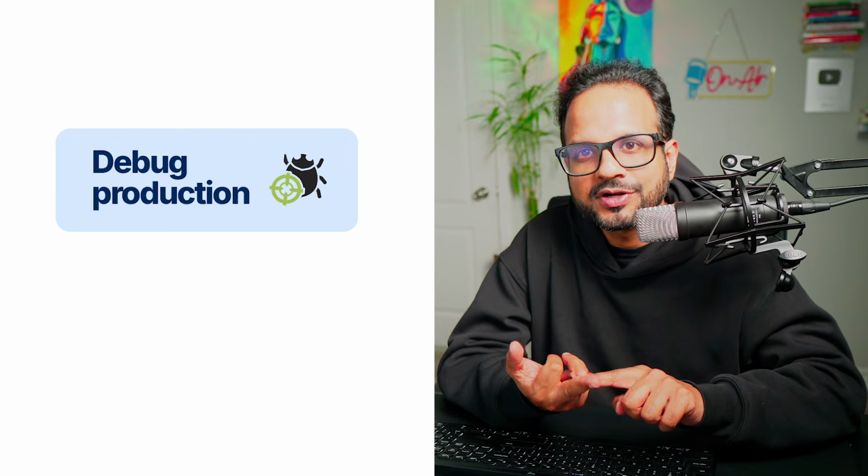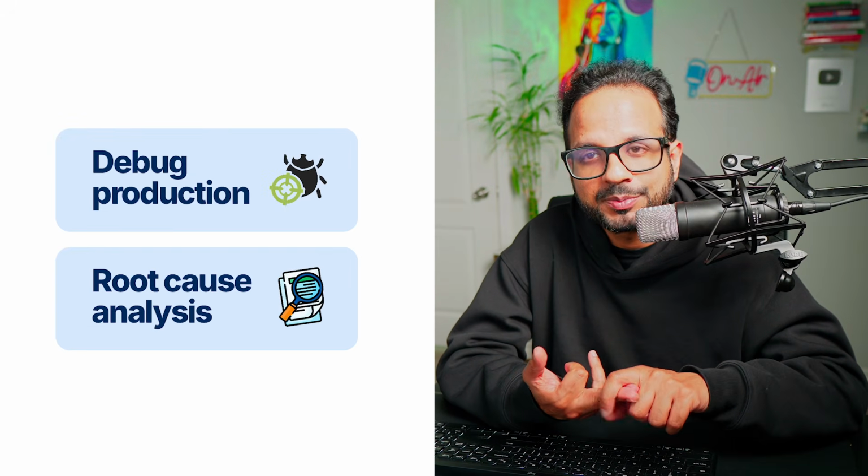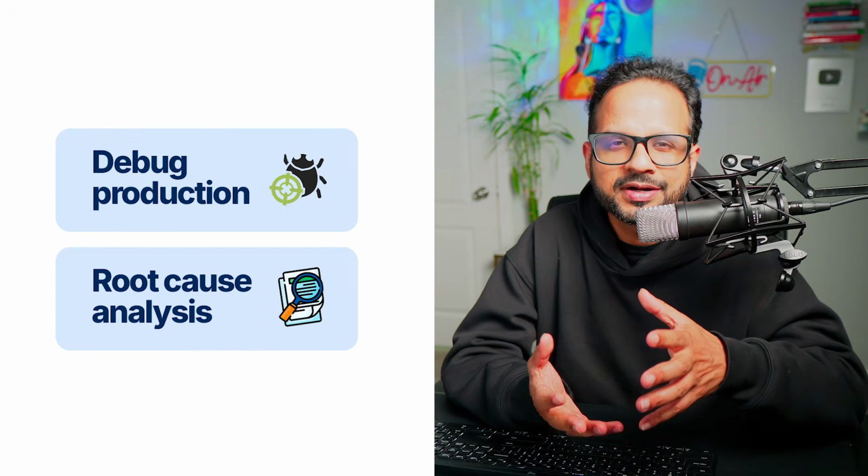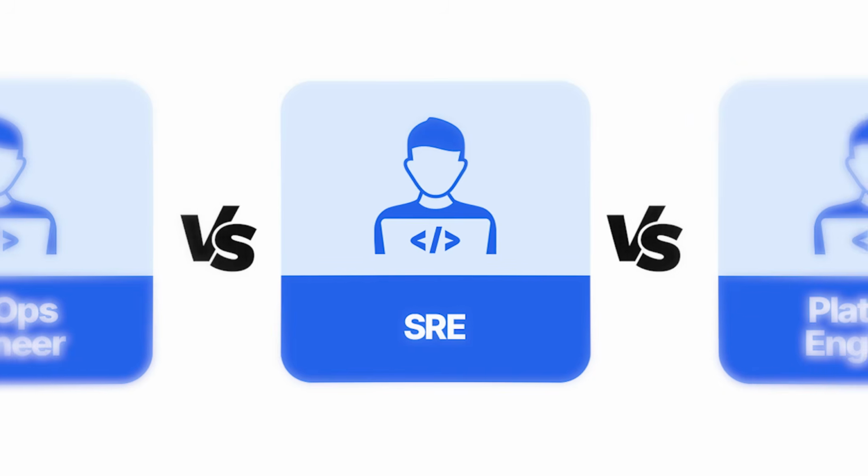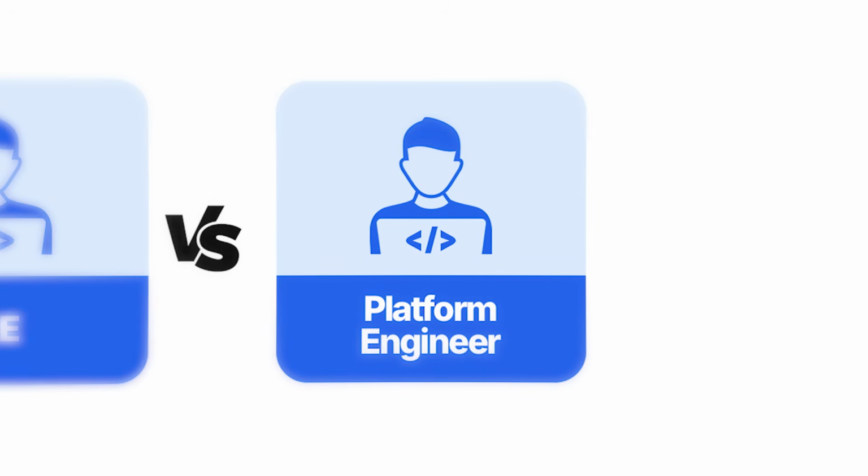They debug the production, they write post-mortem reports, and they figure out what happened and how we can avoid it in the future. If you love solving production issues, if you love troubleshooting under pressure, then this is the best role for you. So let's talk about what a platform engineer does.